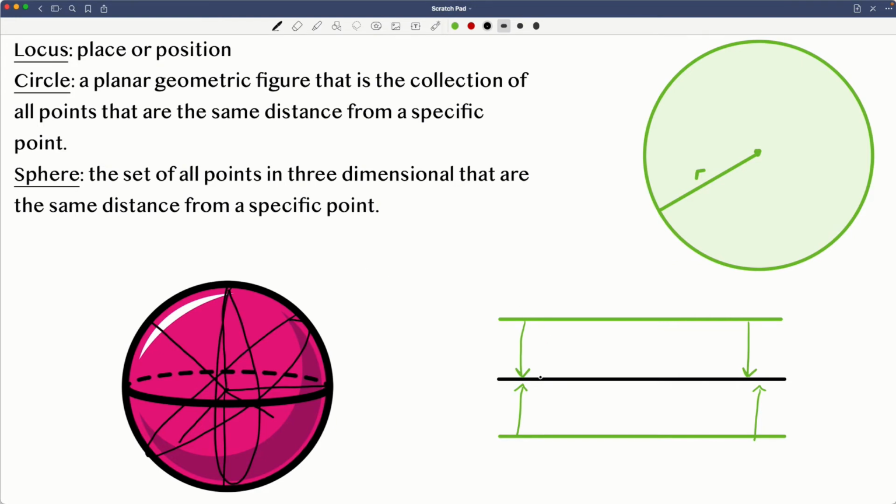Now, when we talk about a locus along a line, we are talking about parallel lines. Okay, so the locus of all points 3 centimeters from line X here, this is line X, would be 3 centimeters above and 3 centimeters below. So if this is 3 centimeters, it would create 2 parallel lines, one 3 centimeters above, one 3 centimeters below, if that's what we were looking for, the locus of all points 3 centimeters from line X. You'd have to not only go above, but you'd have to go below on both sides to include all the locus of that. Unless the problem specifies above or below or to the left or to the right, then you have to include both. Okay, just like with a circle, and it goes 360 degrees, you have to think about all points along a line as well.